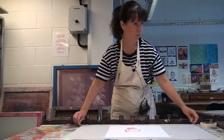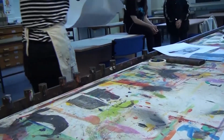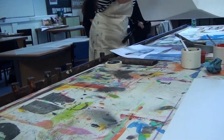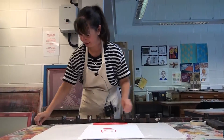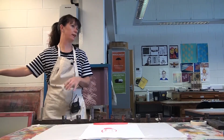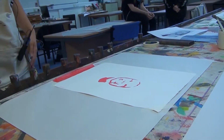So what I'm just going to do is move this, and then I can use that one and then show you the second colour. Okay. So here's what I made earlier. So if you're doing the same colour, again, obviously you can use the same squeegee, but the screens need to be clean and dry. Don't use a wet screen because it will wet your paper, okay? So make sure the screen's dry, your paper's dry and your ink's dry, and then you can move on to the second colour, okay?